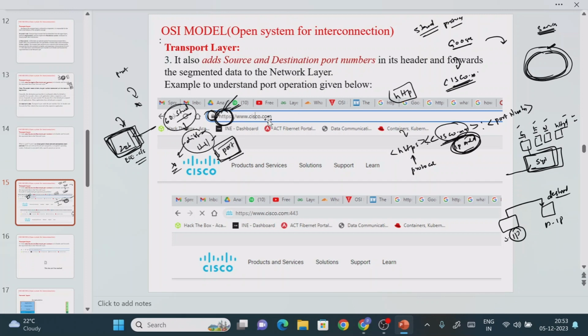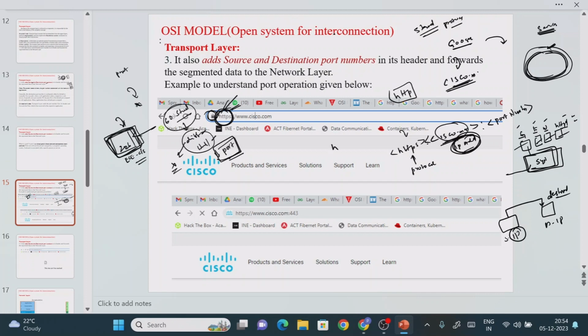Now here we can enter the website address. Generally we would enter the IP address, but we can't remember IP addresses, so we have a translation procedure between IP and domain name, which we will see later. Here we are entering the IP address. Once the IP address is resolved, it will take you to the server. In that server, multiple applications are running, each with a different process. Each process has an identification, which we call the port number. This one works with one port number, that one with another port number, and so on.